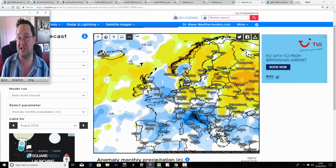I would suggest the temperature anomaly is likely to be somewhere in the 17s, so somewhere with the CET between 17.0 and 17.9, in that sort of range. And that will mean that we just come out under the hottest summer on record, which was 1976, so we don't get that record if this prediction is right. 1976 will remain the hottest summer on record.